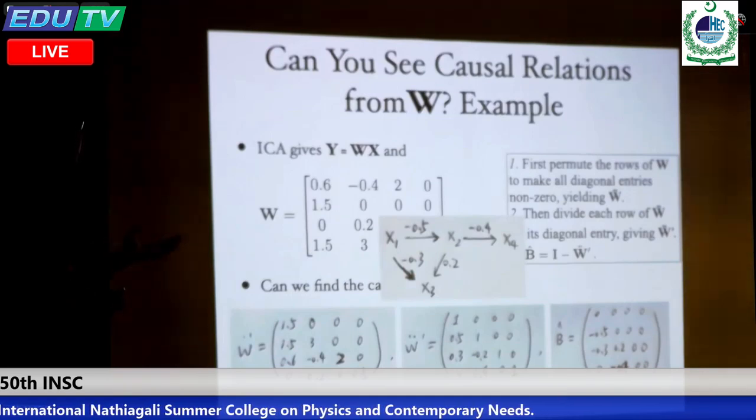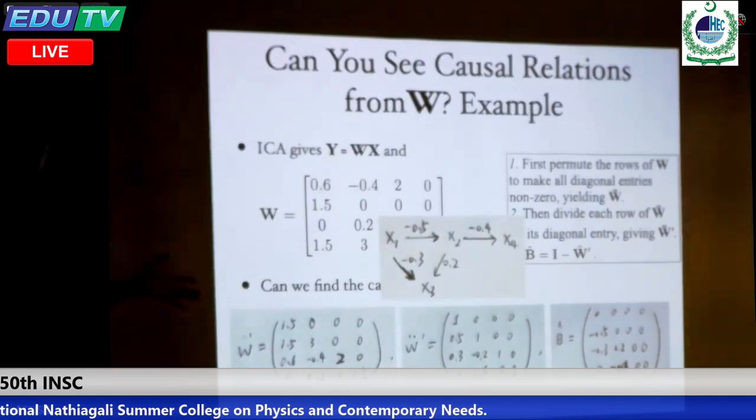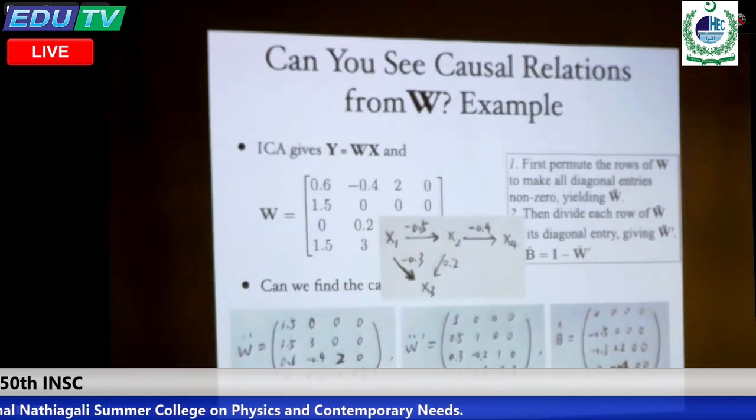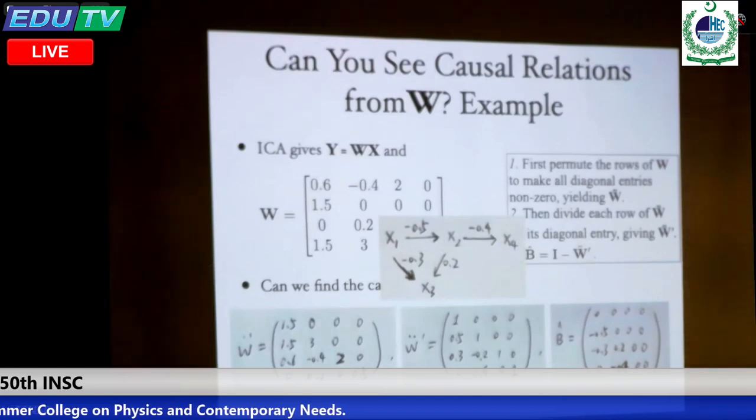Okay, and furthermore, we know that in the nonlinear additive noise model case, the same thing holds true. Although in the nonlinear case, generally speaking, the computational load would be higher, because in the linear case it's very simple. I can do permutation with some kind of heuristic method. I can make it very efficient. But in the nonlinear case, generally speaking, it's much harder. But in theory, there's no problem. You can discover the whole DAG, directed acyclic graph, from data. Okay, so basically, I hope the message is very clear.